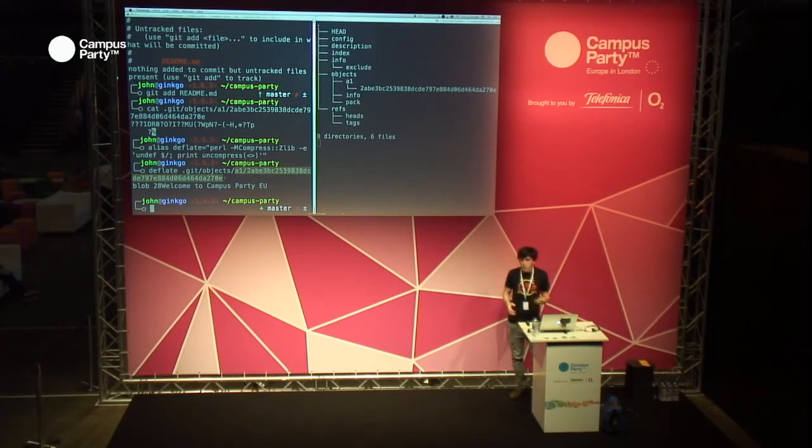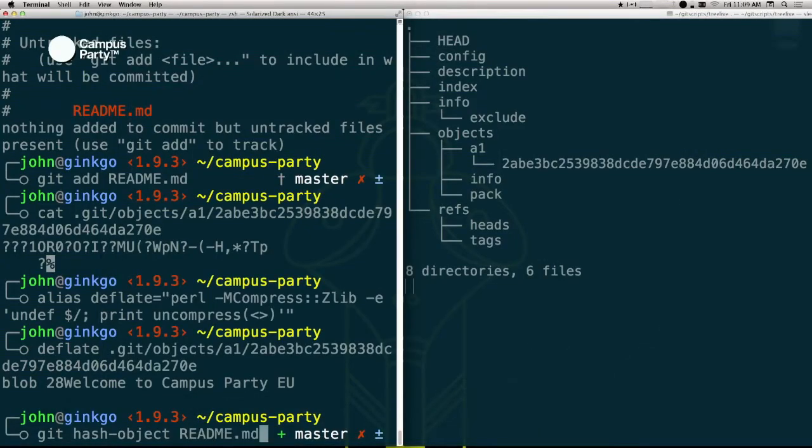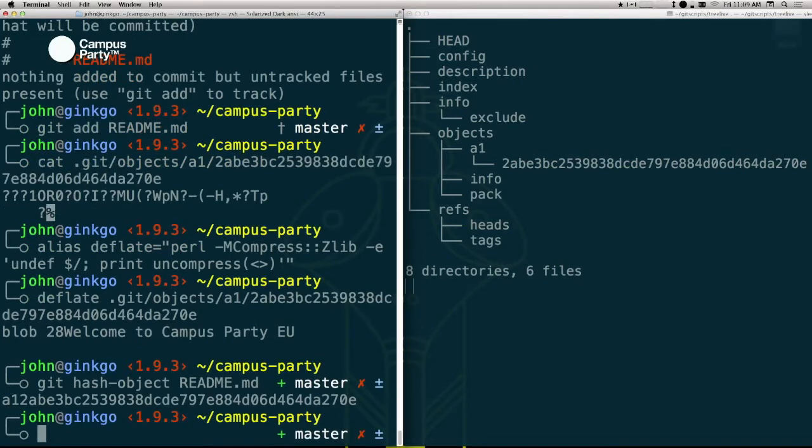So this is a way to identify files. In Git, it's actually a way to identify every kind of object. So in our case, there's a command git hash-object. This is a plumbing command. You would never really use this on your own. But if we say git hash-object and then give it readme, you'll see that it gives us exactly A1 to AB, etc.